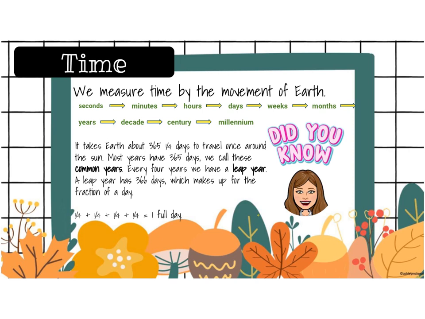Why do you think every 4 years? Because the Earth goes around 365 days and a fourth of a day. And if you have 4 fourths, 4 years, 1/4 makes a whole. Very good. We've been talking about fractions and equaling a whole. So that fourth every 4 years makes up an extra day, which is why every 4 years we have 366 days in that year. If you look down there at the bottom, it says 1/4 plus 1/4 plus 1/4 plus 1/4 is equal to that 1 full day.